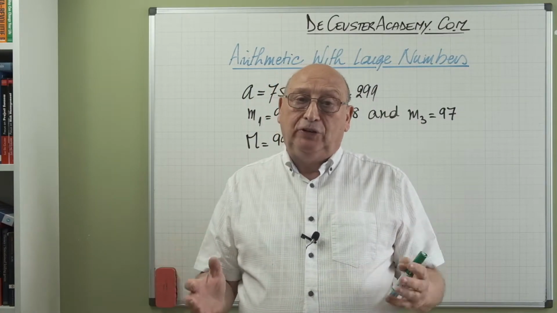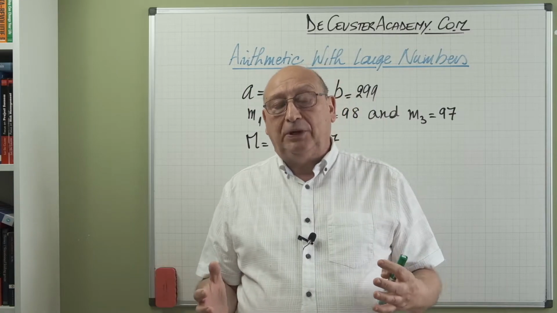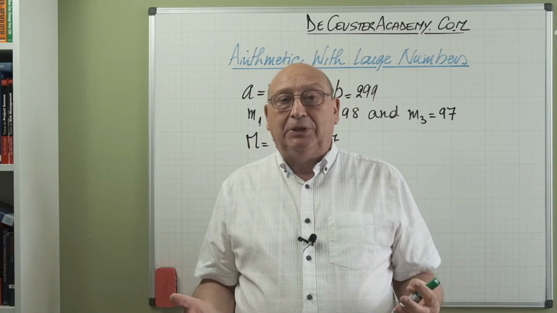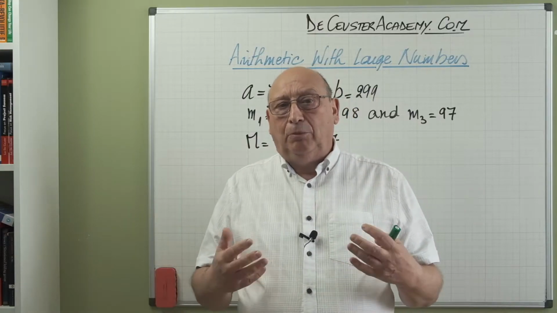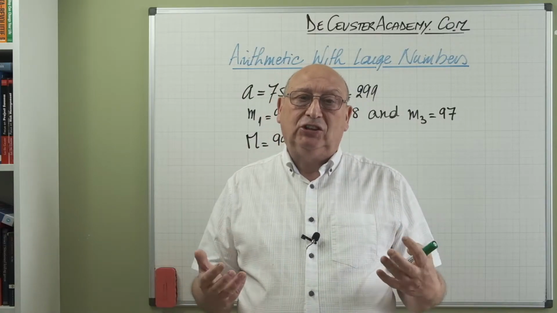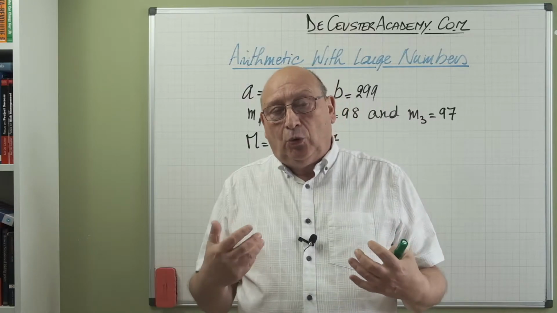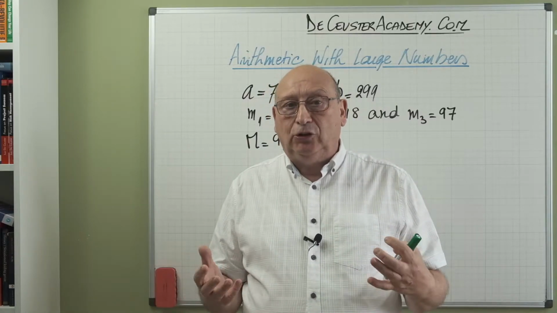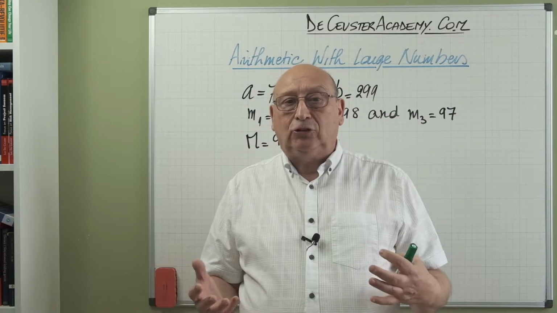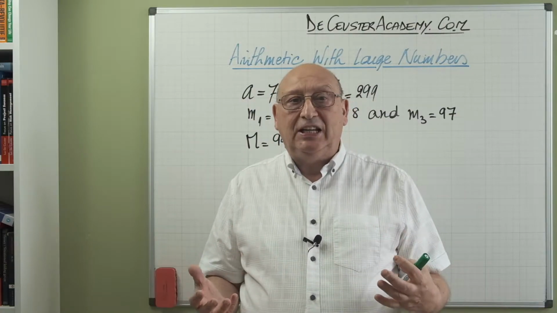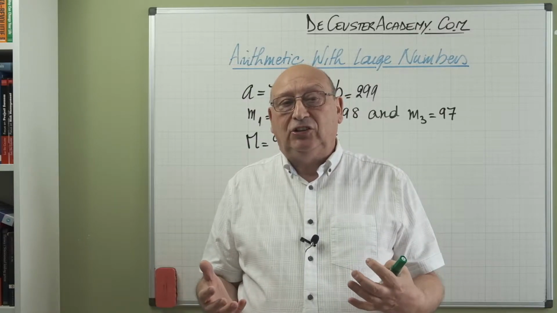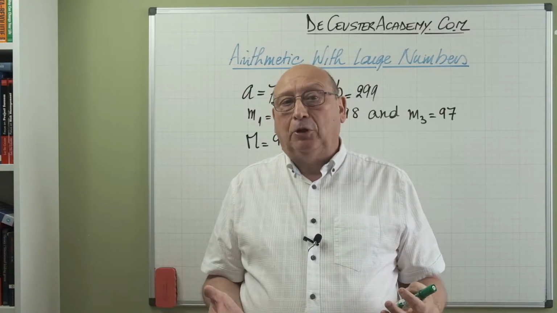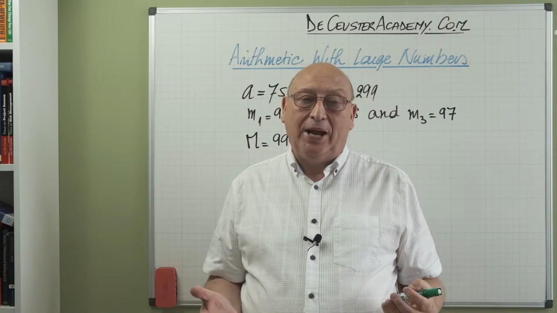In this new video, I will continue with the topic of computer arithmetic with large numbers. Like I said before, when numbers become large and we have additions and multiplications, we can have data overflows. And in order to avoid that, we showed a technique how we can use n-tuples and the Chinese Remainder Theorem to find those multiplications in an easier way.